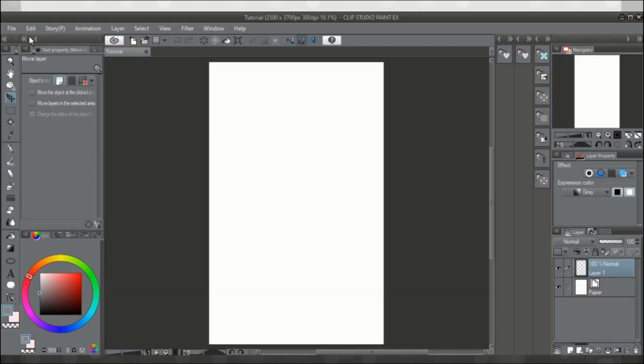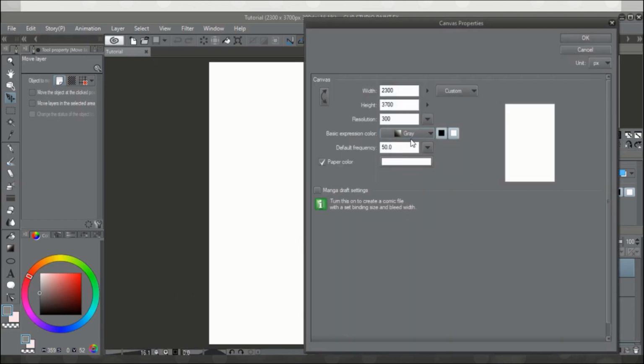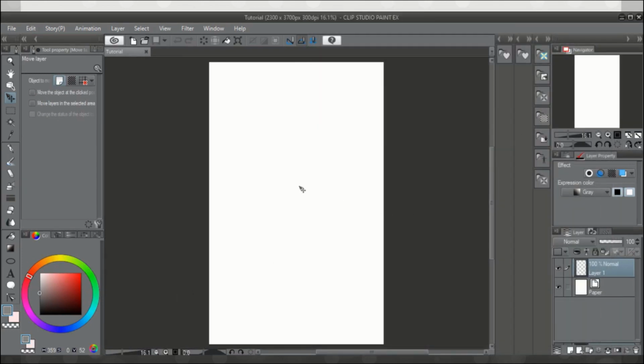If you forgot to enable the gray canvas setting in the beginning, you can still add it in later. To do so, go to Edit, Canvas Properties, Color drop-down box, Gray. If you had been using a color prior to this step, all prior layers will still be set to color, while all new layers will default to gray values.